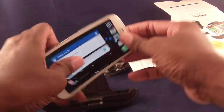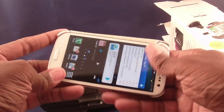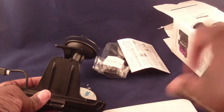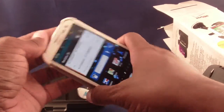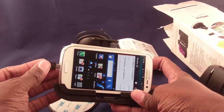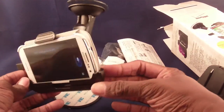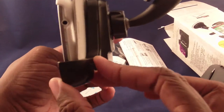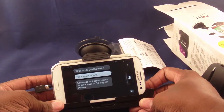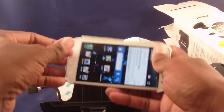Now, if you do have a case — and of course most of us do have a case — my favorite case right now is the fit case. But if you do have a case, obviously you can't fit that in. So that's where this middle section piece comes out. And now it does give you a fair amount of depth. Even with my ridiculous fit case, which is probably bigger than most cases, I'm now able to fit it in and pull this down. And that's not going to fall out — that's got it in there.